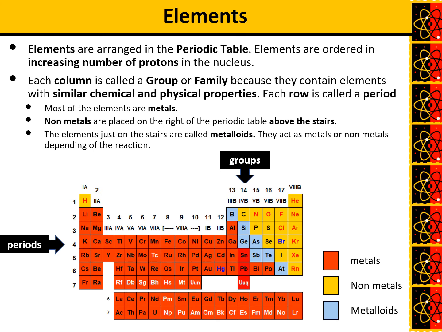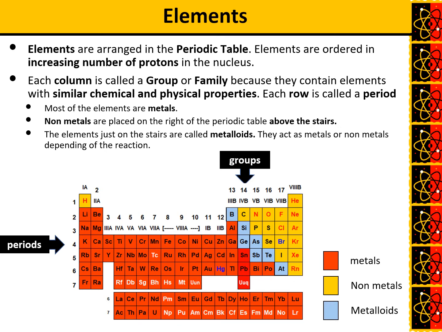We say that the elements are located in the periodic table, and they are arranged in increasing number of protons, not increasing mass, increasing number of protons. That means that if I look at element number 6, it's because it has 6 protons. When they are arranged in the periodic table, we can see columns and rows. The rows are what we call periods, and the columns we call groups. They are also called families because the groups of elements, the vertical arrangement, like for example fluorine, chlorine, bromine, and iodine in the column before the last, have similar chemical properties, and that means that they form like a family.